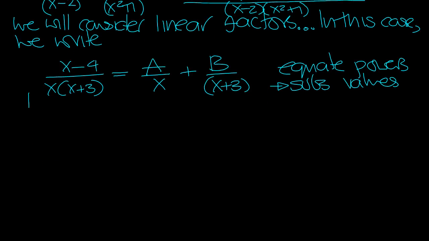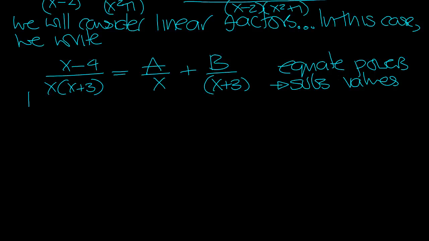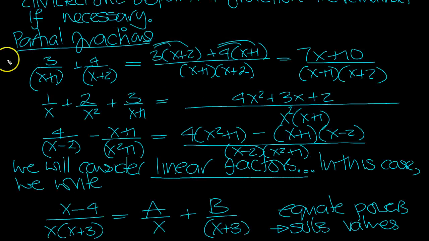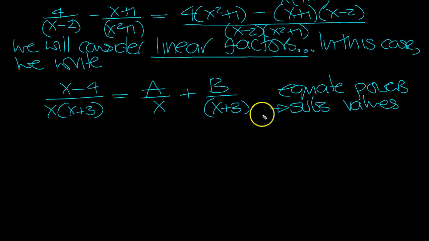We're going to look at linear factors. So here's our first example then. We're going to look at this one and try and work out the partial fraction. So we're looking at linear factors, and that's the only partial fractions we're going to consider. So that would be like case 1 here. These are linear factors underneath, that's linear, and that's a linear factor. So here we've got two linear factors, and in that case you write a over the first plus b over the second. And that's what you do.